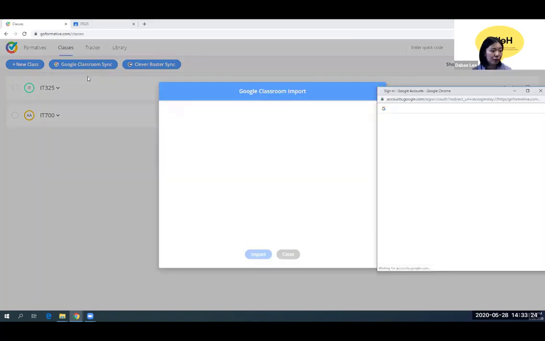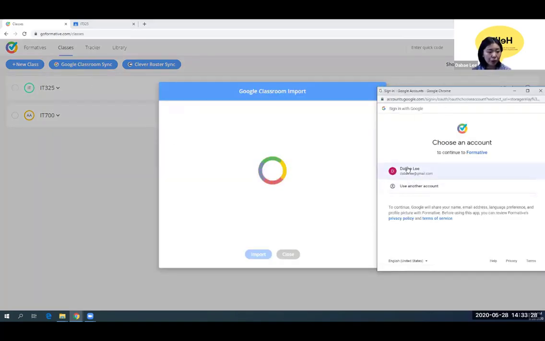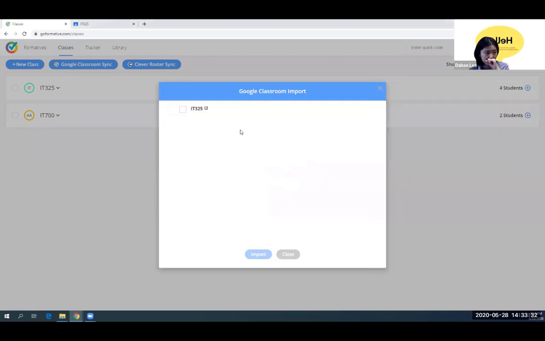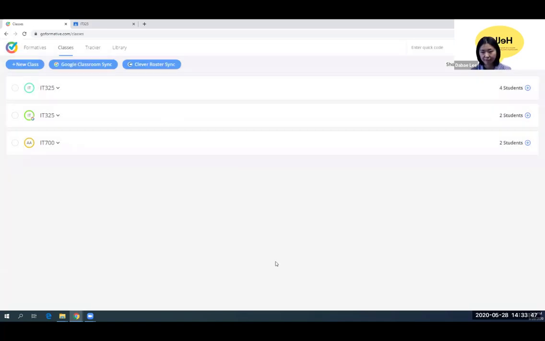If you click on Google Classroom, you will be asked to log in to your account, and you will see all of your classes. You click on this, select some individuals, and then import. You can do the same thing with Clever. So that's where you add your classes. For the free version, Canvas is not available for integration, but if you upgrade to the premium feature, especially the team premium feature, LTI is available through Canvas and any other learning management systems.